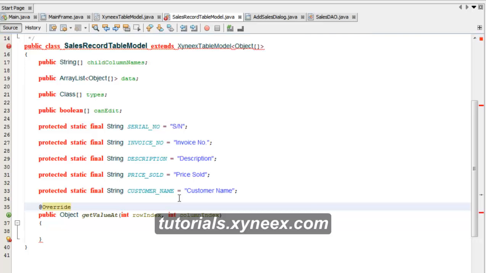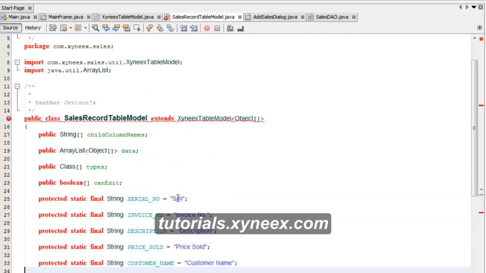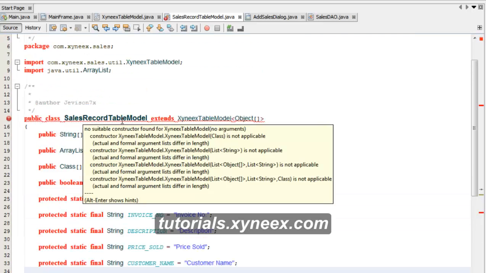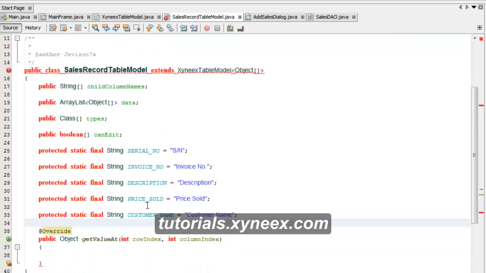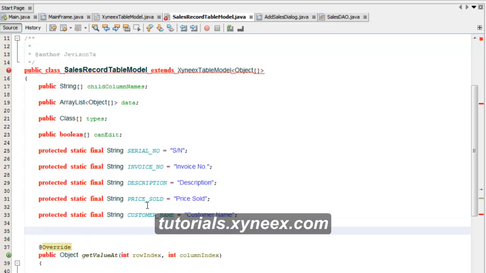Now in this tutorial we're going to continue from where we stopped in the development of the sales record table model class. What we're going to do now is define a constructor for this class, and we will have to define the constructor to match the way this class is supposed to work.